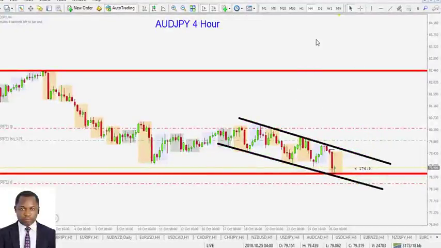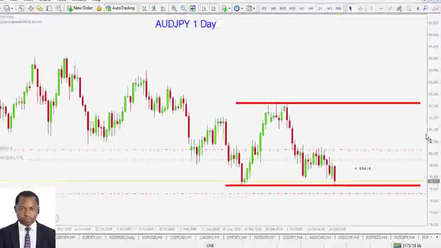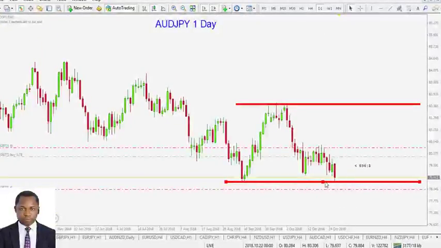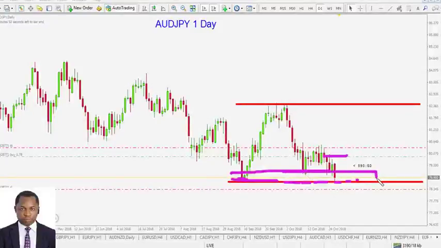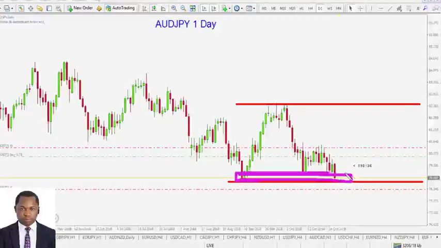Let's just look into this pair again. In the daily time frame, we have the possibility of a range, and price is trading at the final support level, at the final bounce point. Maybe our entry came in too late because we're trading around that area, and that's usually the problem when you are trading considering an area of support or resistance. A bounce here, a bounce there, another one here. This entire zone is now an area of support.